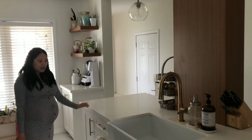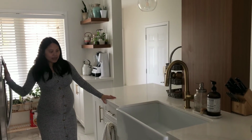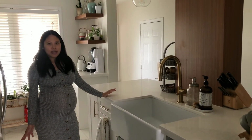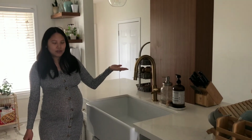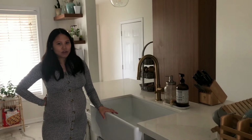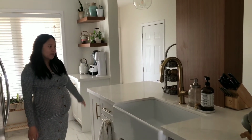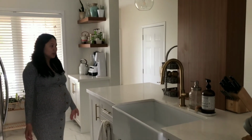And what was great about the company that we chose was everything was included except for, of course, the appliances. Our faucet wasn't included and the floors were not included. But when you consider that in terms of the total budget, this faucet, I think it was like $250 from Amazon. The tiling actually was, I think, only $1,000 that we bought, because it isn't a very big space. And we also changed the tiles in the entryway just to match and have it flow. So having that being only an added expense is not that bad.